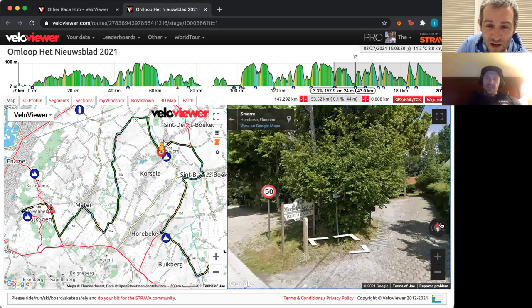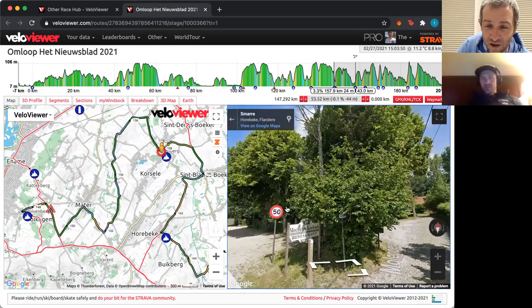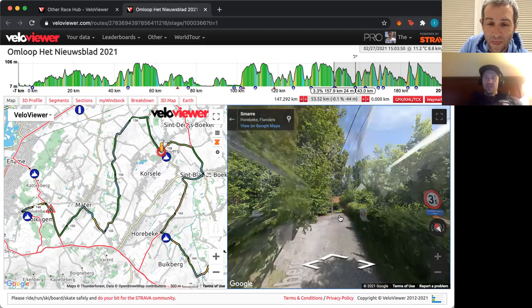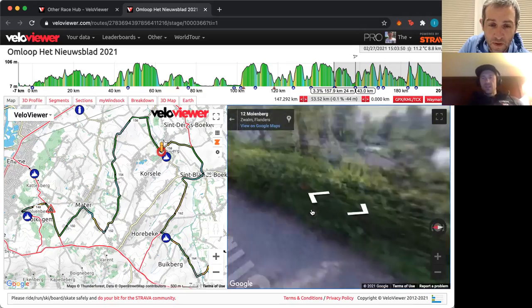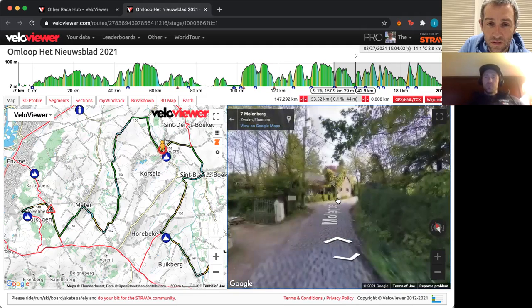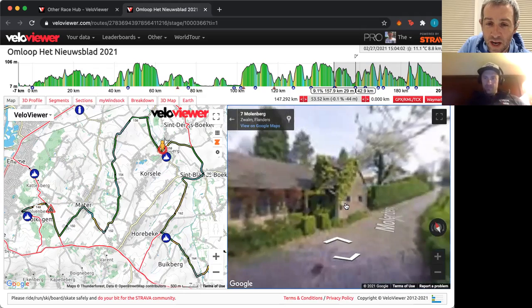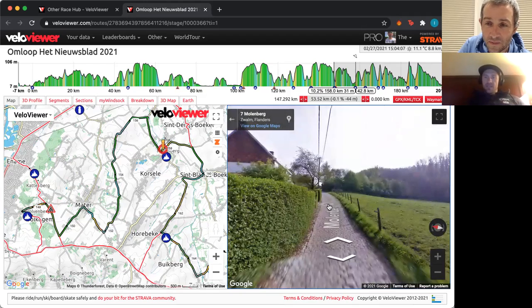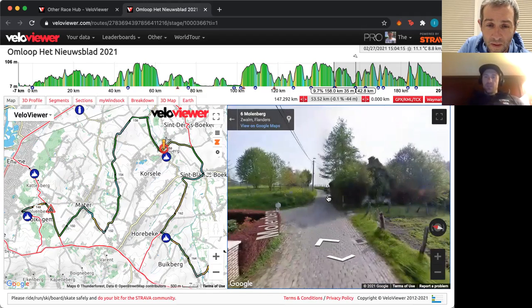Yeah. I mean, you're coming from there, and you guys are going there. Yeah, you lose a lot of speed, so that's why it's also not such a long climb, but because you lose the speed you have, you have to pick up the speed again on the first part, and then it starts to ramp up in the right corner. And the cobbles are also quite nasty from this corner. So 9% there. The climb itself is hard, but it's not super long.